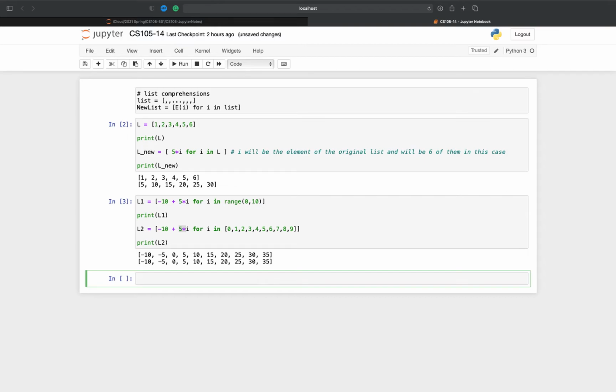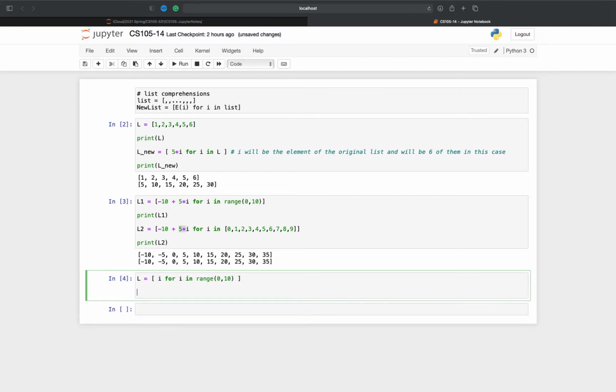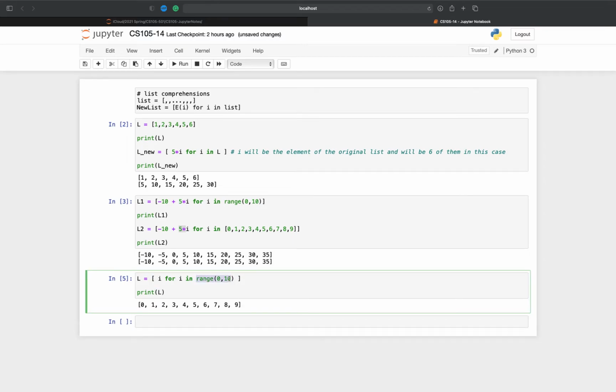Okay, so what if we want to, actually let me create something like this. For i in range 0 to 10. So what this does, this will get the range 0 to 10, and then for each of the elements in range, it's going to just print that element, right?